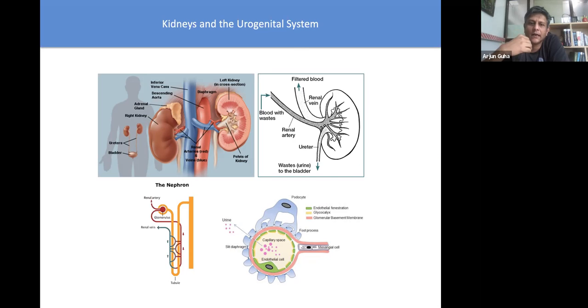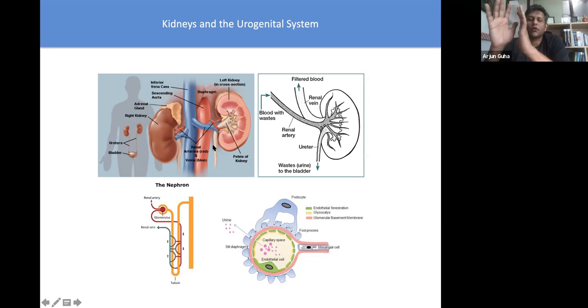In other words, basically remove impurities from blood, maintain water homeostasis, and of the total volume of several liters of blood that flows through our body, we are producing a small fraction of that in the form of urine every day via the process of filtration that occurs in this particular organ.